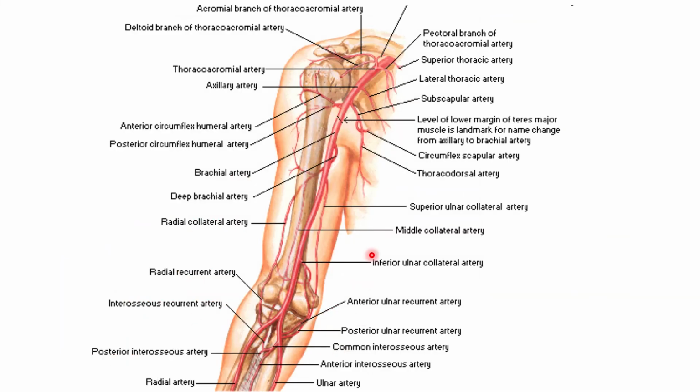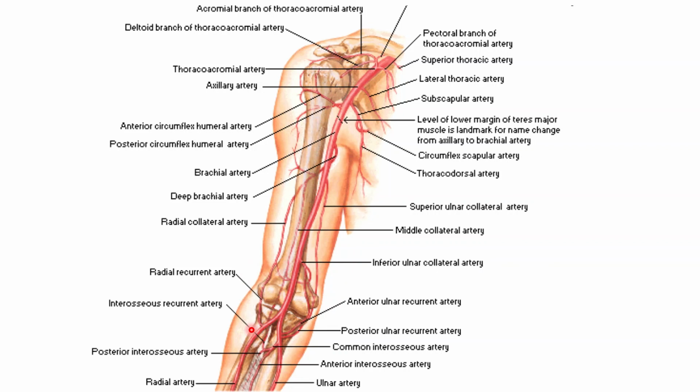This is another highlighted view showing the anastomosis around the joint over here, the medial epicondyle and the lateral epicondyle. Very beautifully we can make out the anastomosis, that is the recurrent branches from the ulnar artery from below. We can also make out the collateral branches from the brachial artery here, whereas along the lateral epicondyle we can make out the collateral or descending branches of the profunda brachii artery from above and the recurrent branches from the radial artery as well as the ulnar artery from below. So this is how the anastomosis is seen to occur.